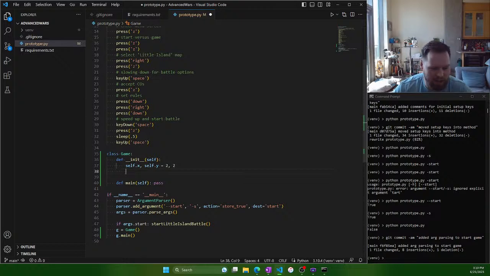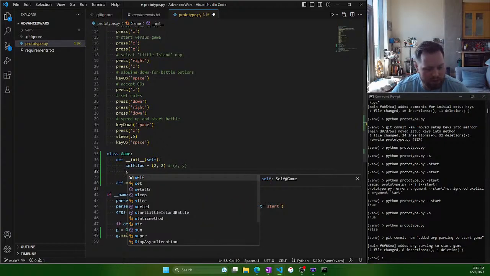Let's do it as tuples, because they're always going to be XY pairs. So we'll say self.loc, the location, is going to be equal to 2, 2, and that's going to be XY. All right, there we go.